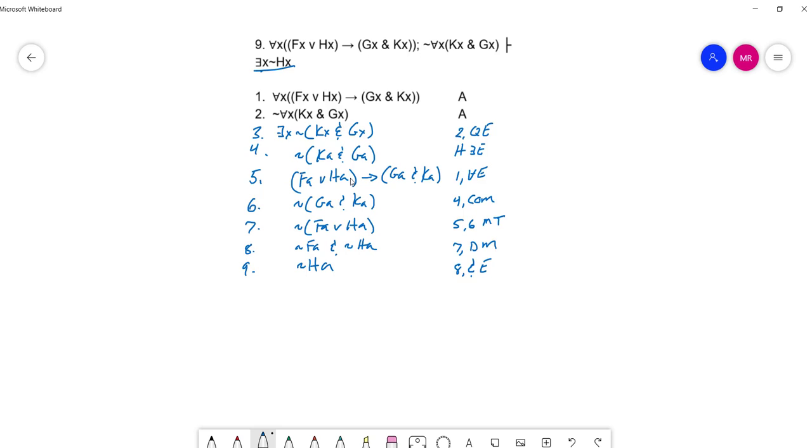Now, just to remind you, we can't punch out with not HA, right? Because A is in the live hypothesis. So we do have to, right, do there exists an X, not HX here. So 9 existential introduction, and then punch out on line 11. There exists an X, not HX. 4 through 10. Excuse me, that's 3, 4 through 10. Existential elimination.